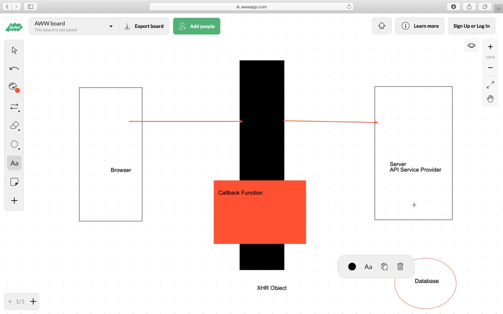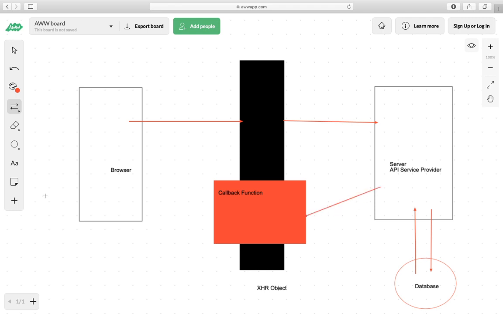So what is happening over here is once the server receives your request, it will run a query to your database. It will receive the values from the database. It will complete the result and format that as a JSON object or an XML object. And then it sends this to the callback function. Tells that I am ready.